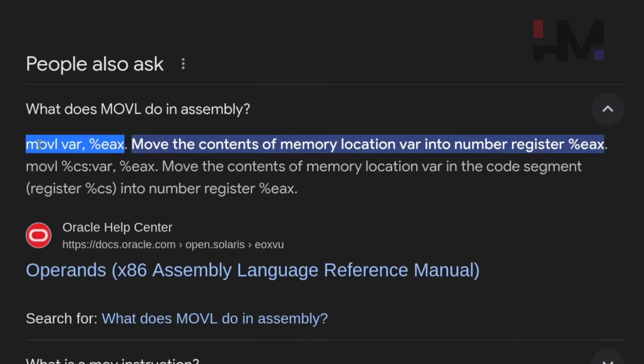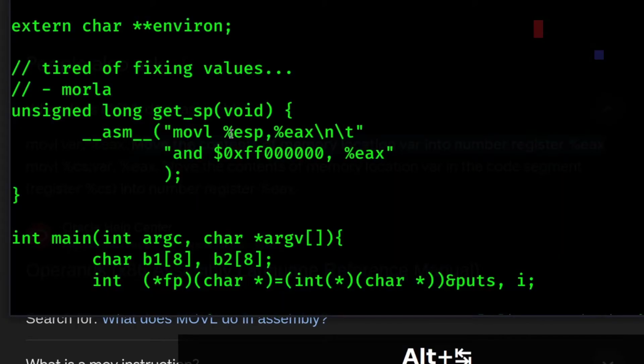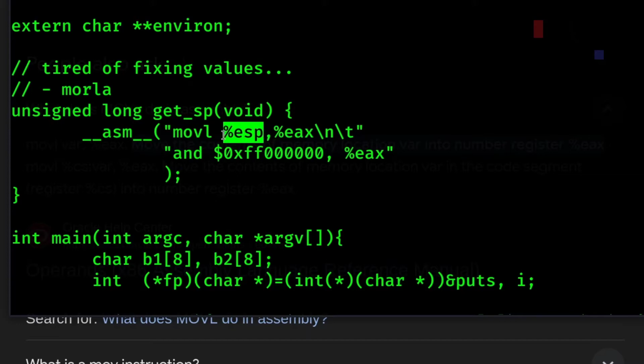So if this is the case, movl actually moves the variable value to the EAX register. Okay, so it says move the contents of the memory location of var into register EAX. So this is what's happening over here as well. So whatever is there in the memory, this memory location will be transferred to the EAX register. So basically we control the stack pointer, right? So whatever we input actually goes into the stack pointer. So we control this stack pointer. So if that memory location is transferred to EAX, we can try to execute some instruction using this.